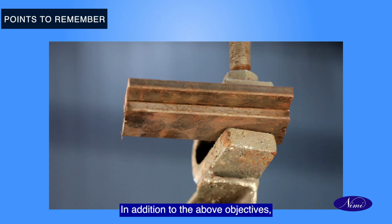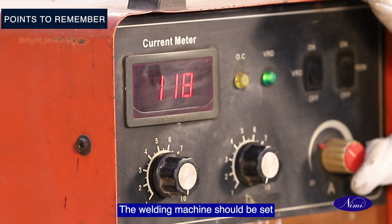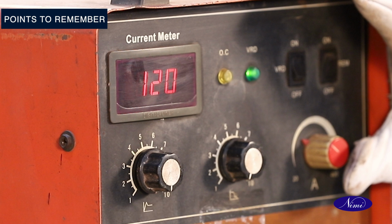In addition to the above objectives, the following points should be kept in mind before starting the welding of a fillet lap joint in an overhead position. The welding machine should be set to the correct voltage and amperage for the thickness of the material being welded and the type of electrode being used.